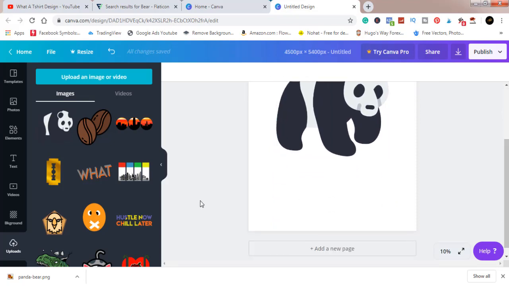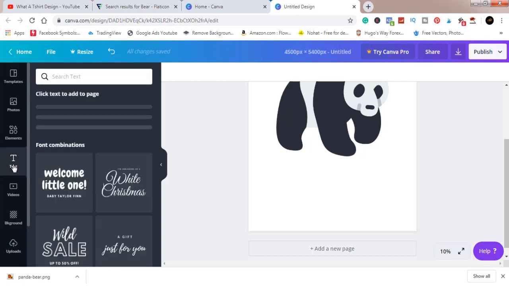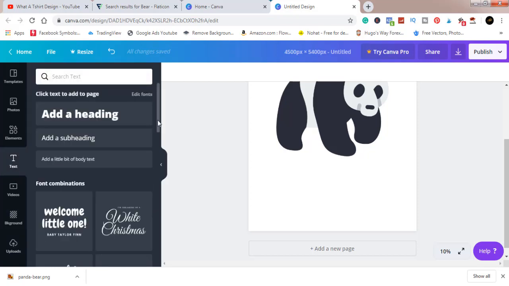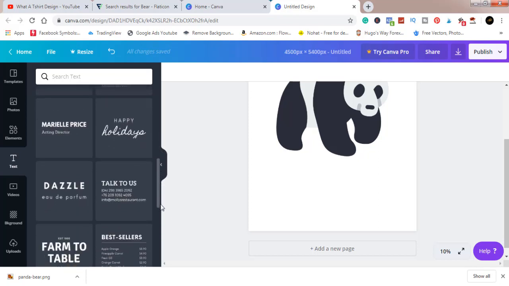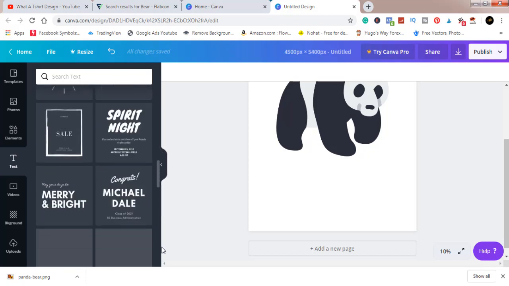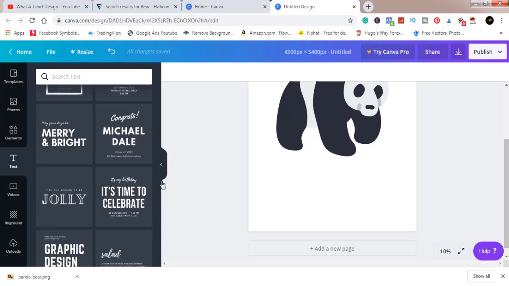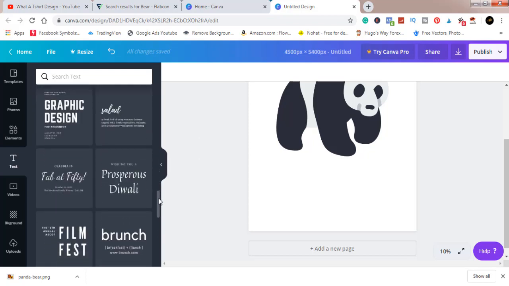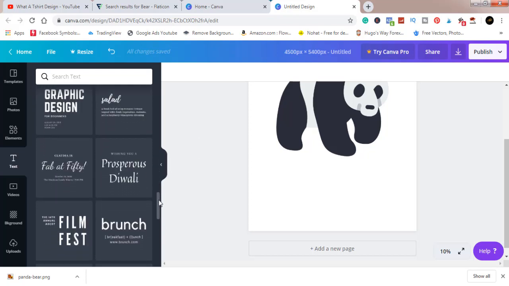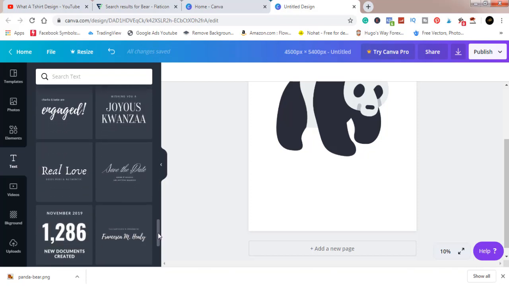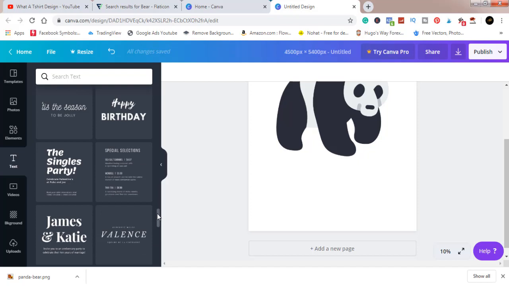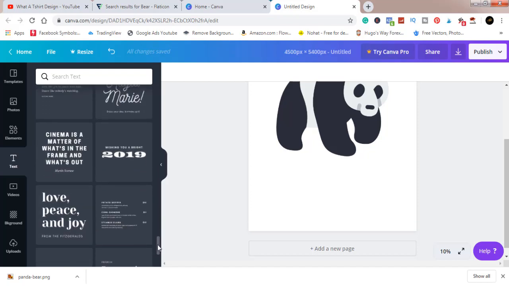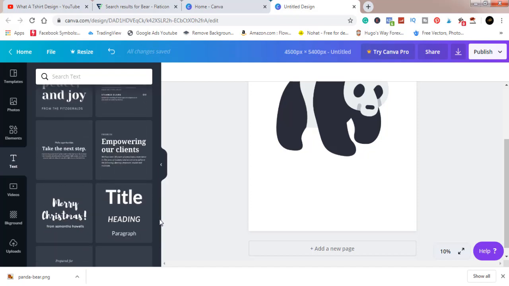So the next step is to add our text. Just add our text, and we'll look for a fancy font to use here. You just keep scrolling.